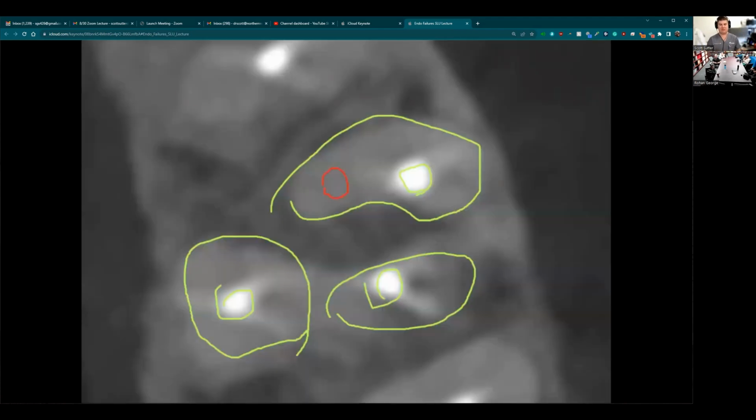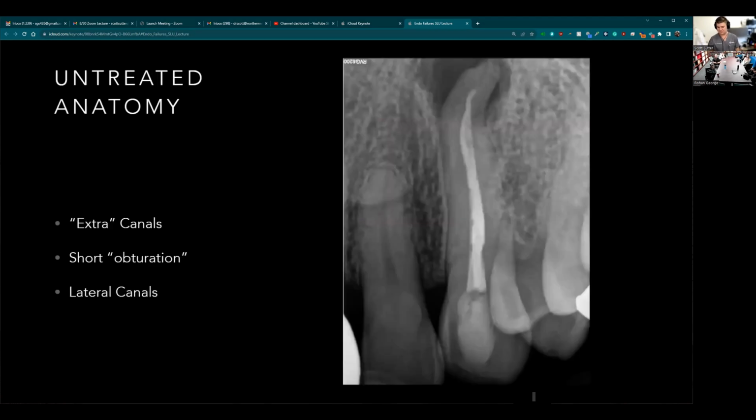And that can be anything, but let's be real, it's MB2. I draw this daily. No joke. I have a cone beam, slice it like this, show them where the roots are for the patient experience. See how this one's centered, this one's centered. Do you see how this one's off to the right? That's because there's almost always a second canal and the bacteria come back and cause an infection.